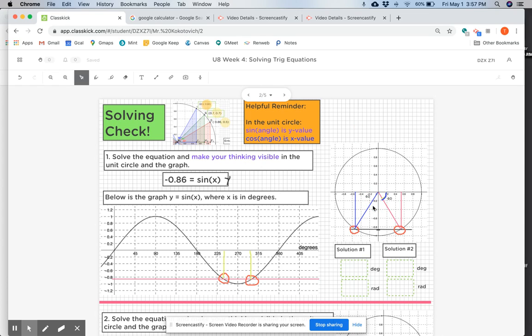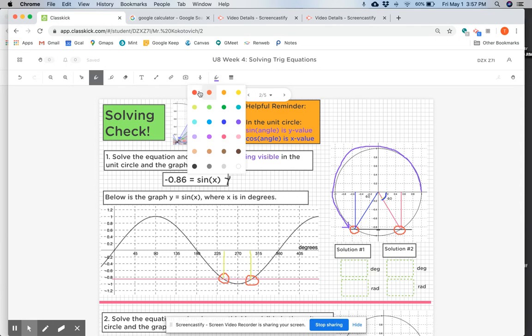Now, just because I have this doesn't mean I have my answers yet, but now this is going to help me. Let's see. I want to find out the angle of rotation. It starts at 0 and goes all the way to this first intersection point right here. That's what I'm wondering. Now, I know that halfway around the circle is 180. Here's the 180 line in red. And I know that from 180 to here, to my intersection point, is 60 degrees. So if I go around to 180 and then add on an extra 60, I should get this angle right here.